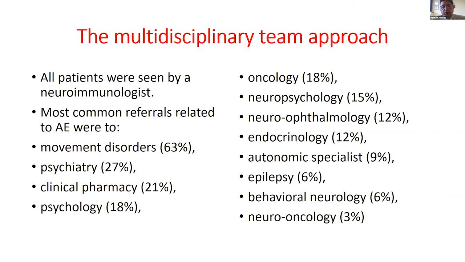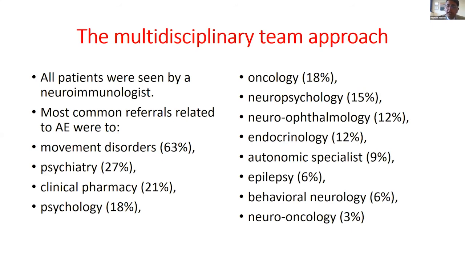Neuropsychology, actually, we referred only 15% of patients. That was actually a little bit surprising to us. We thought that we utilize this a little bit more frequently, and I think that's why we do research, to see where our shortcomings are and what we can improve. And I think we definitely can utilize more neuropsychological rehabilitation for our patients.